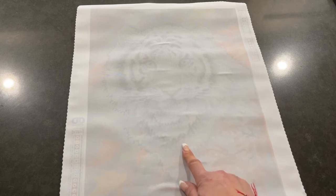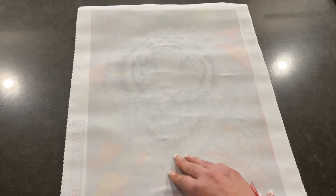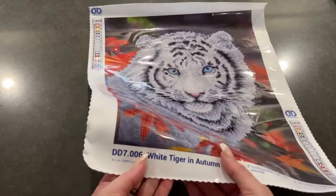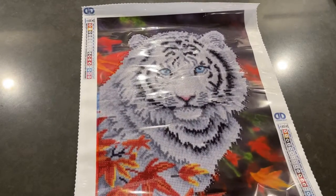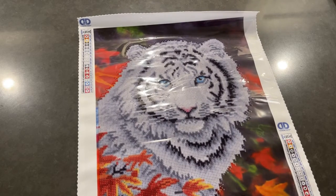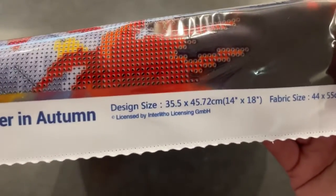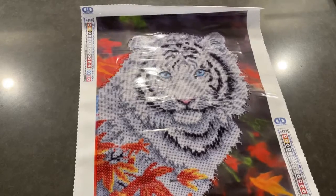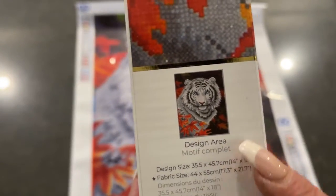Come on, relax, relax, relax. Okay, you ready? Uno, due, e tre. There we go. She's a white tiger in autumn. A white tiger in autumn. Again, partial. This is that for sizing, 35.5 by 45.72. I love this 0.72. How awesome is that? Pardon me. There's the full picture.